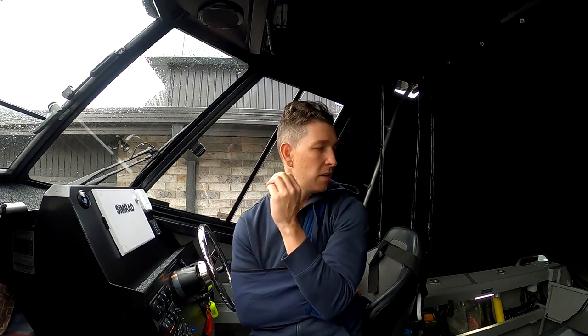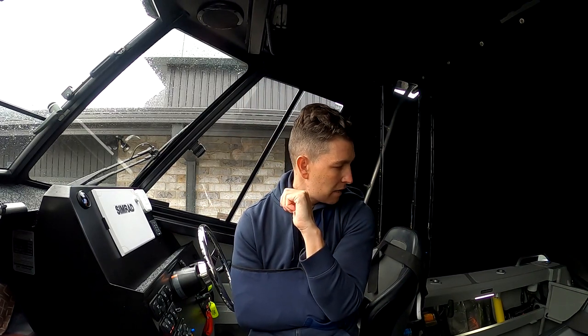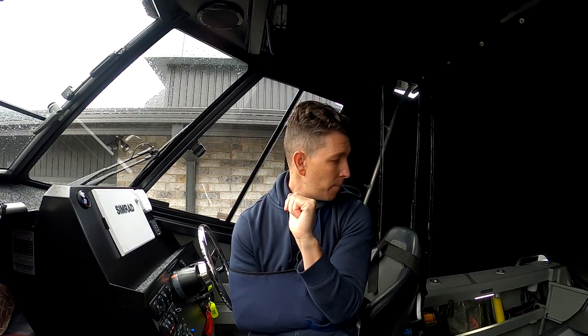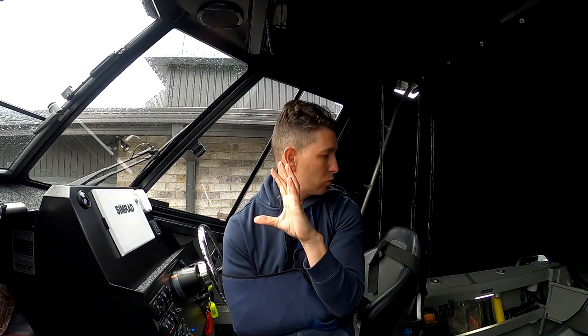Use case two: offshore in very windy, rough conditions. Last trip out — 40km winds, reasonable swell, sometimes gusting up to 50 or 60. There was basically no spray coming into the boat, almost none. I think it's probably the hardtop design on this boat. We did well over 100km offshore that day and I didn't use the bilge pump once. Some spray did come over every now and then, but when we got back to the ramp there was a maximum of about two inches of water in the bilge. Took the plug out and away the water drained.